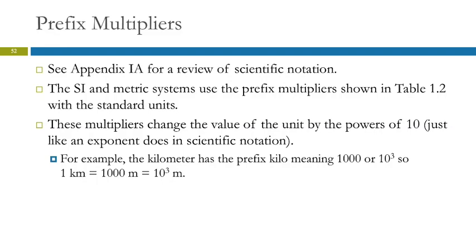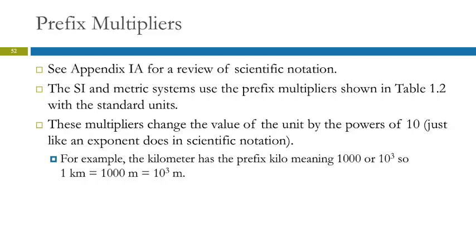So in the metric system, instead of having these sort of random relationships between units of different sizes, in the English system for length, there's 12 inches in a foot, 3 feet in a yard, 5,280 feet in a mile, and I can never remember the yard to mile one. The metric system just uses powers of 10. And you learn one set of prefixes and what they mean, and those apply to all the units. So it really is more economical in terms of what you need to learn.